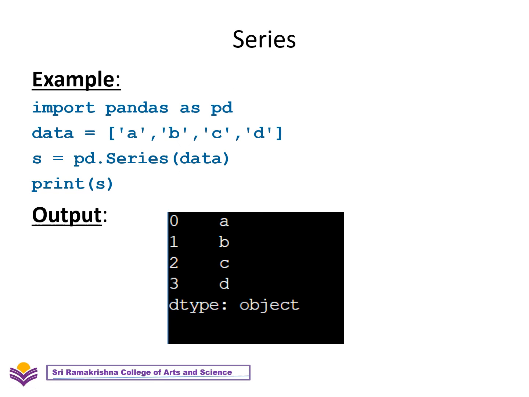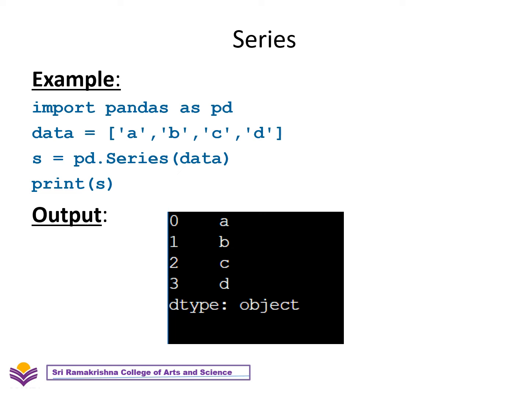First we have to start with the import statement: import pandas as pd. Here I have a list named data, and the values in the list are A, B, C, and D, and I am going to create a series s here. So s equal to pd.Series of data. That means I am creating the series from the list data, and then I print the series s.